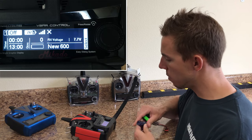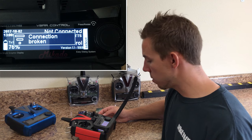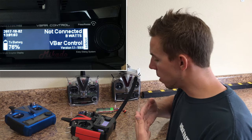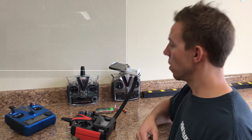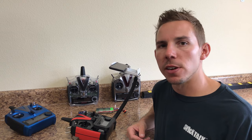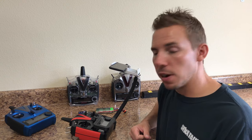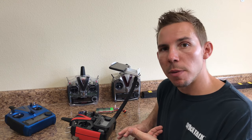So if we power off, we see connection broken. So once again, they're talking to each other. We know that we've got a good link between everything. Now we can power off and shut down the transmitter. So that's just a real basic look at the V control. So now I'm gonna hand it over to Kyle and he's gonna go through how we're gonna bind this thing, how we're gonna set this up, and a lot of the functions that we use right off the bat.